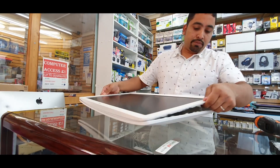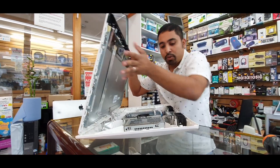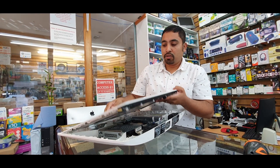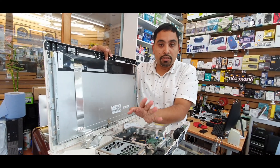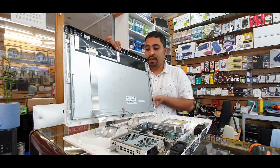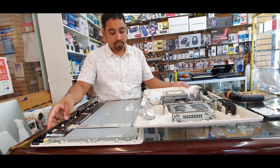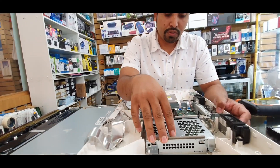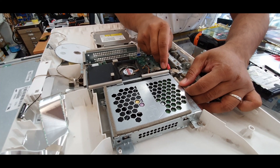The actual flex cable is on the bottom, so lift up the bottom part that way — because if you pull from the other side you're going to rip it off. You can either disconnect it from the screen side, which is more difficult, or disconnect it from here. Or you can just leave it and put it side by side. Now this is the actual hard drive which we are going to replace. I'm going to disconnect this SATA cable first.